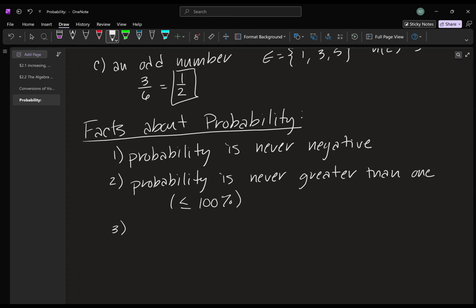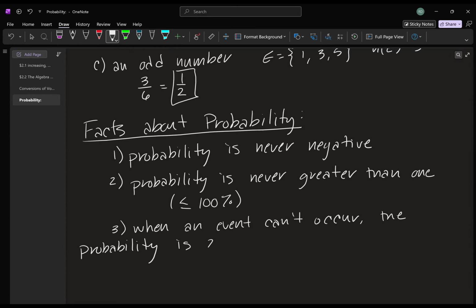The third fact is when an event can't occur, the probability is 0. And when it's certain, the probability is 1.